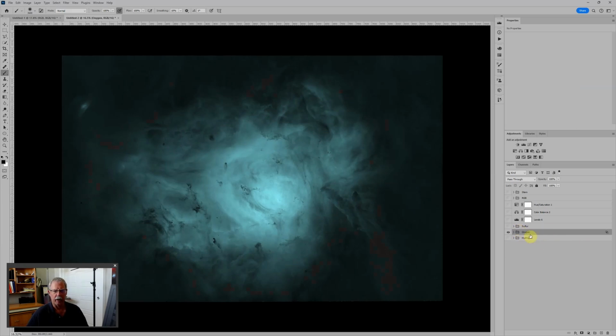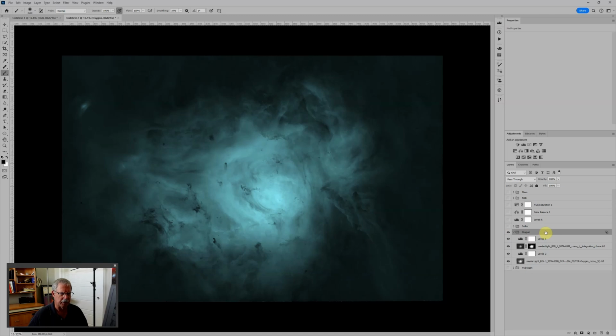So what if we want an SHO image? And I'm going to show you two ways to do it, and I think it depends on the data. I think the first way I'm going to show you is the preferred way. From a little bit of testing I've done, I think you get more dynamic detail and more dynamic color this way. And then I'll show you the other way that you will have to use in some cases. And I may show you the approach that a lot of people use. In fact, let's do that one first.